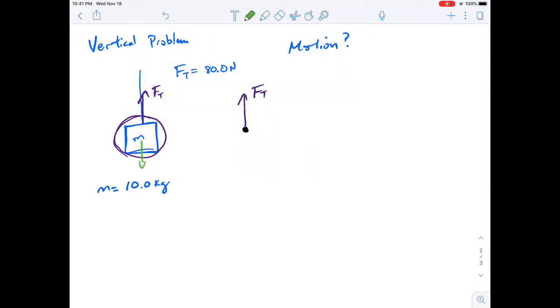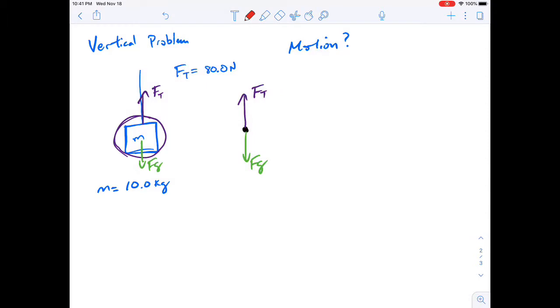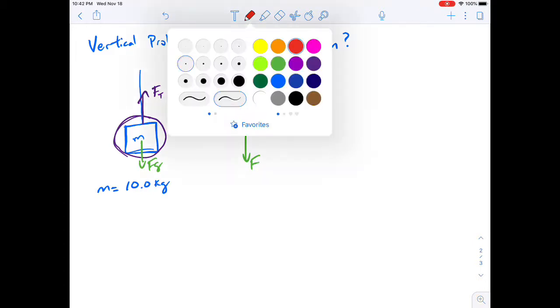We always have gravity. We assume, unless otherwise stated, that we're on Earth and that there's weight. What a lot of students are going to put here, which, I guess I know why they do it, is some kind of normal force. And there isn't a normal force. This is not resting on a surface. So if it's not resting on a surface, there's no force between surfaces. There's no interaction there. And so there is no normal force. So please don't add a normal force when one does not exist. Okay?